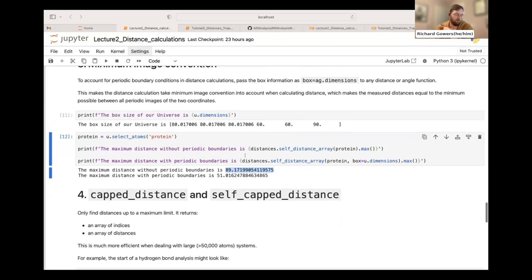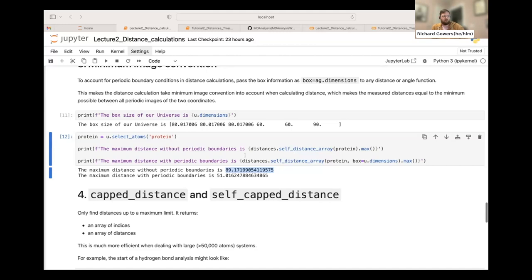The other thing that's worth thinking about is you don't always want to use minimum image convention as a rule. There are certain times when you actually do want to use the longer distance. So you sort of have to think about whether you want to use this. I think using it all the time without thinking is probably also not the correct answer. So you should think about, do you want the minimum image, or are you measuring something which could span greater than half the box, for example? For the example of looking at the size of a protein, maybe the protein is roughly the size of your simulation box. And so maybe using minimum image convention here is actually incorrect.